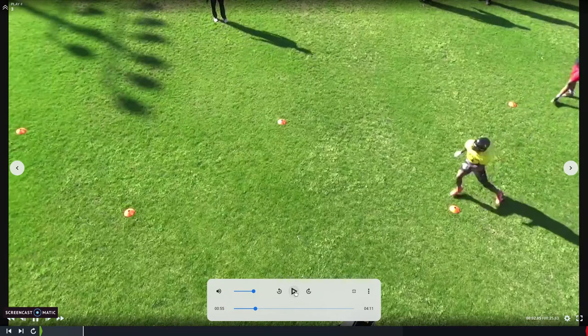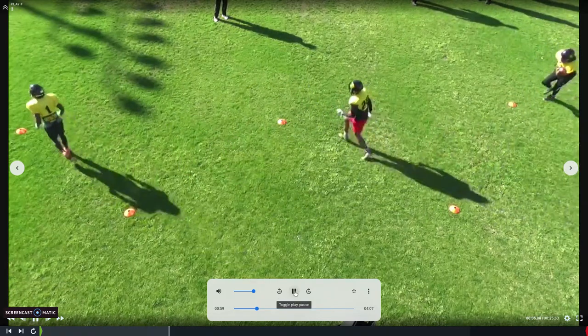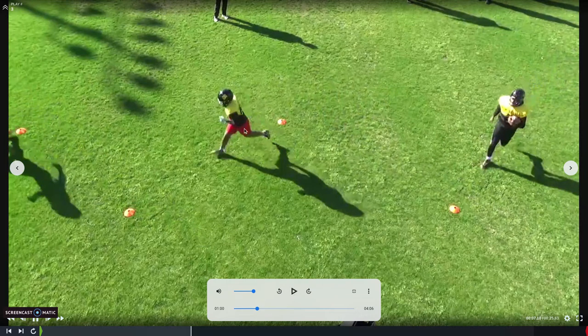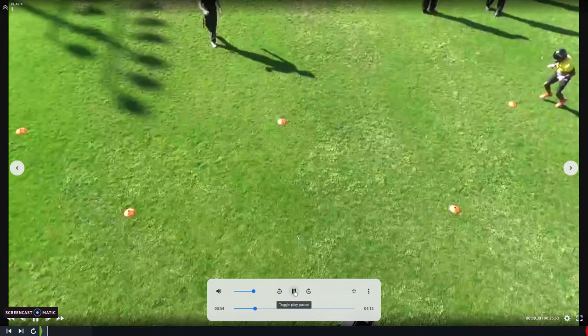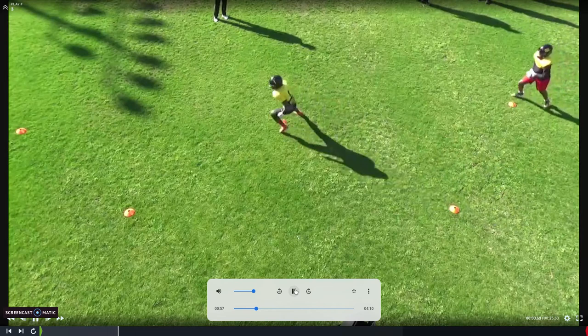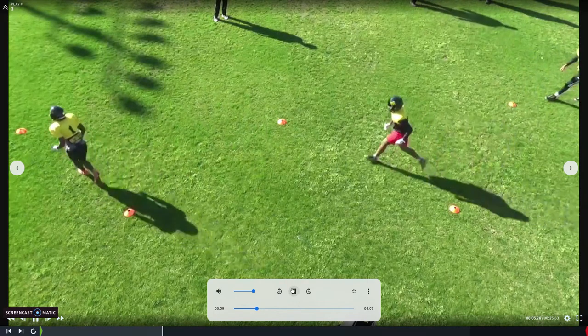What he's running right there is what we call a rocker step. If we want to make the defender think we're going to our left but we're actually cutting to our right, we rocker one way and cut the other way. You see his head moving outside, shoulders and hips all move outside, and we get a really sharp angle of our shin bone into the ground when we make our cut. That's the rocker — we want to sell to the right more than he's doing here, sell to the right and cut left. See here we have two receivers without footballs and a guy with the football who still works on ball carrying.